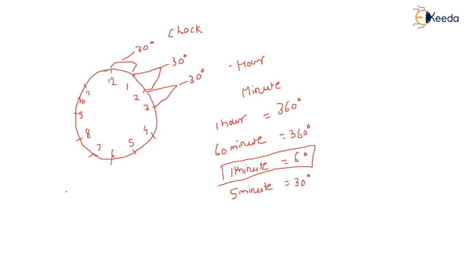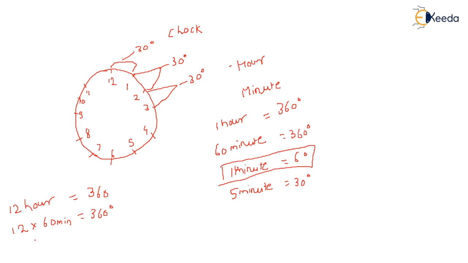What comes? Hour hand. So you know that this hour hand completes the entire circle. How many hours? 12 hours. In 12 hours, it completes 360 degree, right? So I can convert this hour into minutes, that is 60, by multiplying it by 60, right? So 360 degree it is covering. That means this is minute.